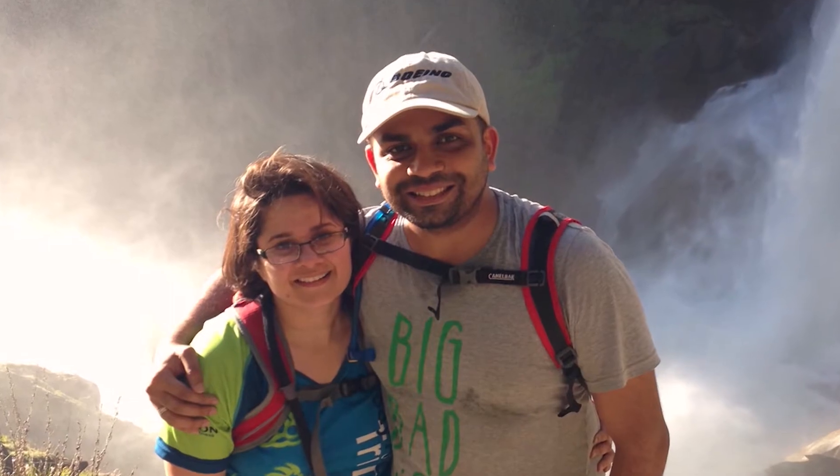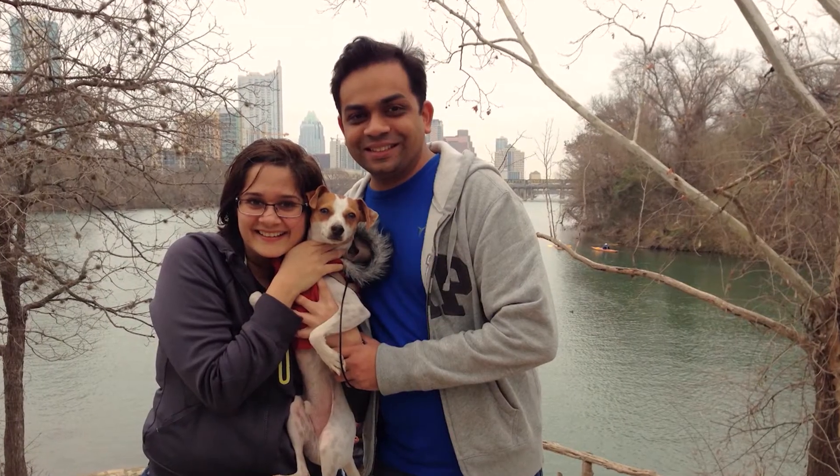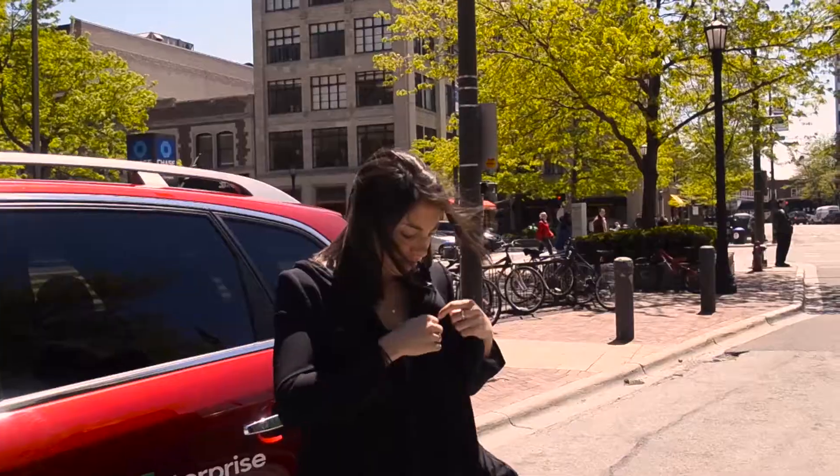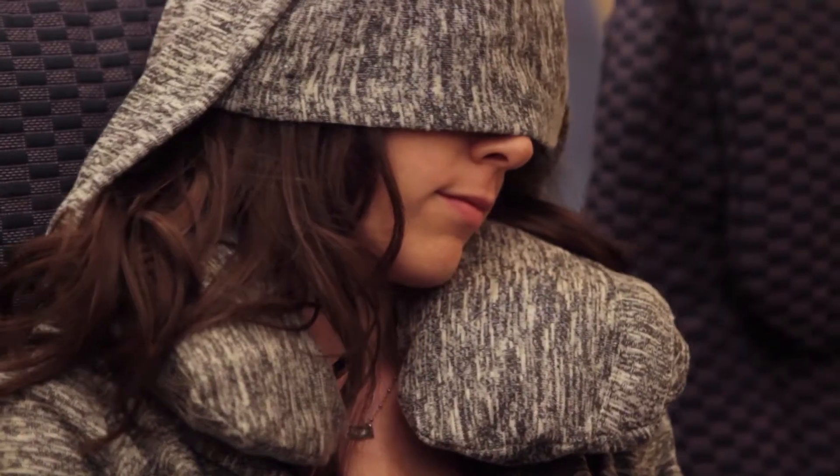The story behind the innovation begins with Haral, who had a habit of forgetting his neck pillow when traveling. How about we just had a jacket which had a neck pillow in it? And instantly, we both recognized that this is needed by each and every traveler around the world. We just started building and sketching out the jackets — what features we would have for travelers especially.